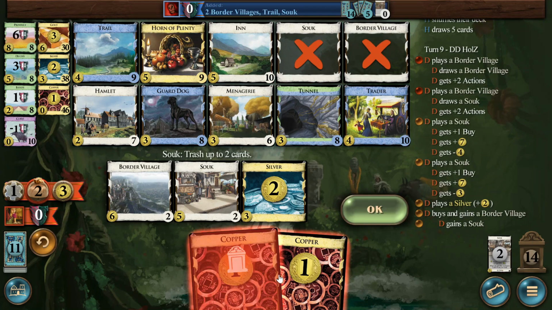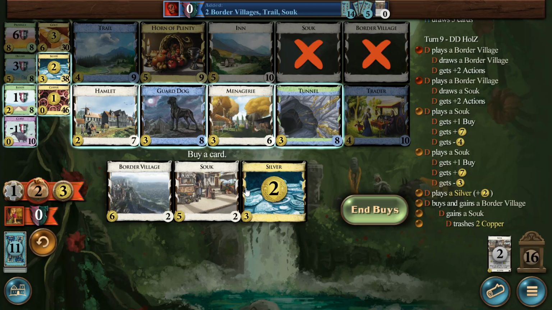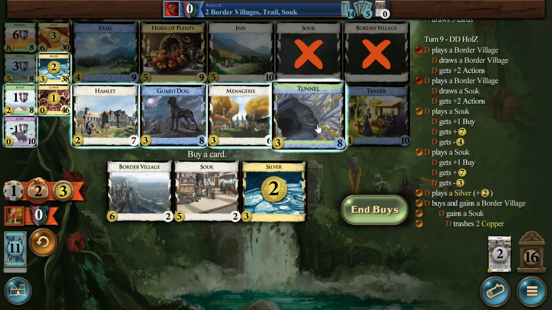So let's do this. Yeah, now the deck is in full shape. We could get a tunnel and just, yeah, why not? And even a gold then with the tunnel. I think a tunnel is good. And then if we draw, we easily finish.